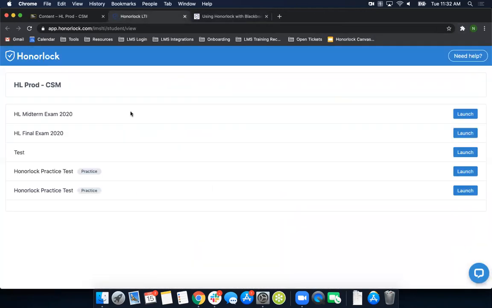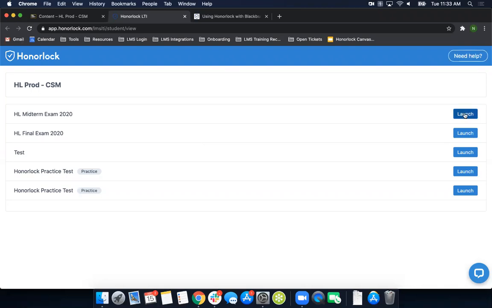And when we go back to the Honorlock tool that we originally opened, we'll have access to our list of exams, or our list of available exams. Now, directly from here, right from accessing the Honorlock tool to start, students have access to our live chat via this little bubble or via this Need Help button. Our support for students, unlike administrators and faculty, is limited to chat and email. We currently do not offer phone support to students.